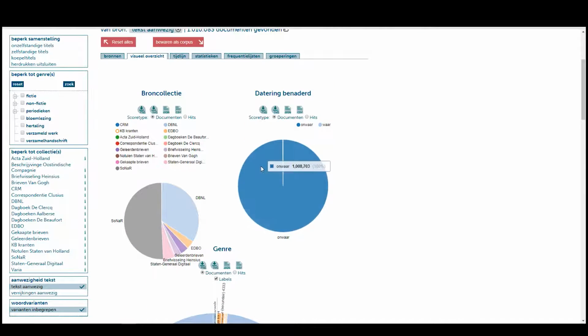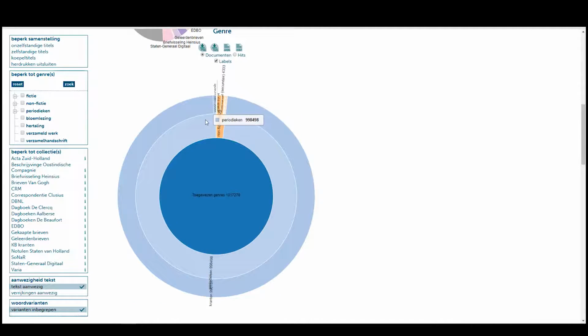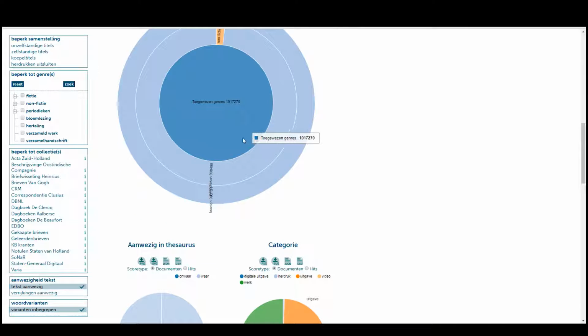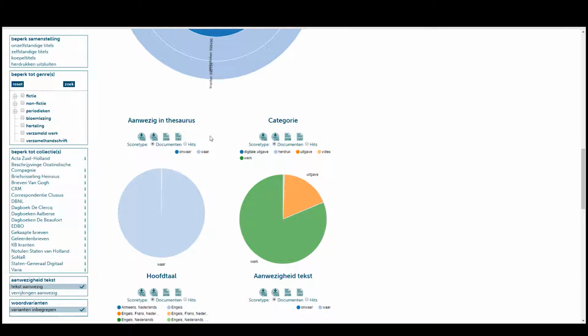So you can do the same for dates, for genres. Different genres definitely will feature depending on the word you choose. In the case of paard, it could be pretty much anything, since horses feature in both fiction and non-fiction, and in many other genres within them. So it could be interesting, but for the word paard, most likely not.